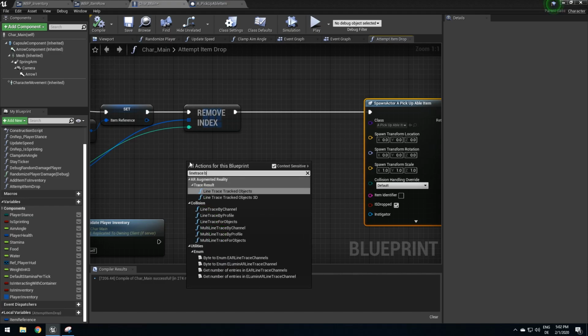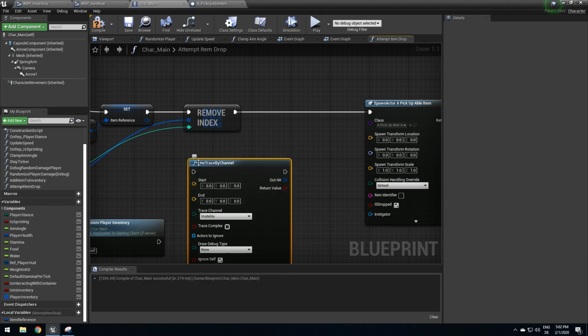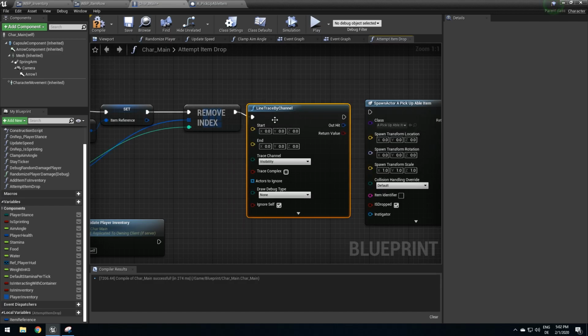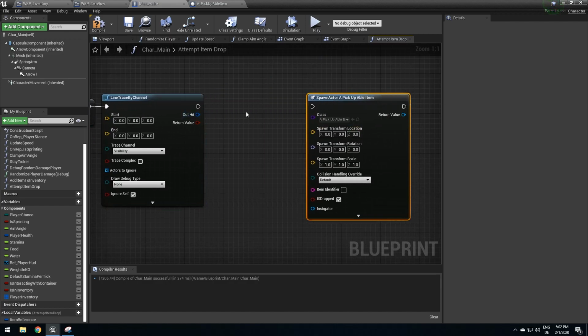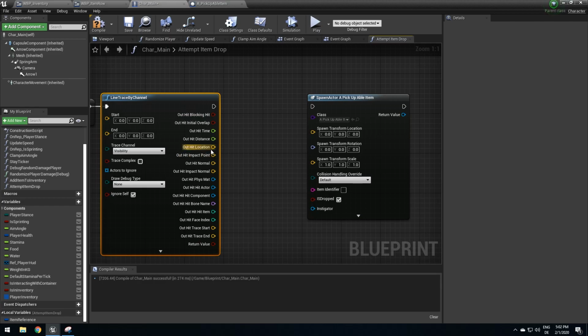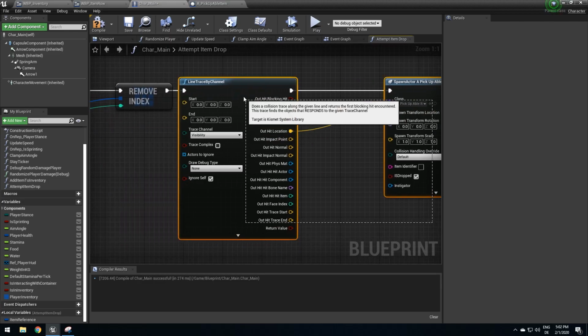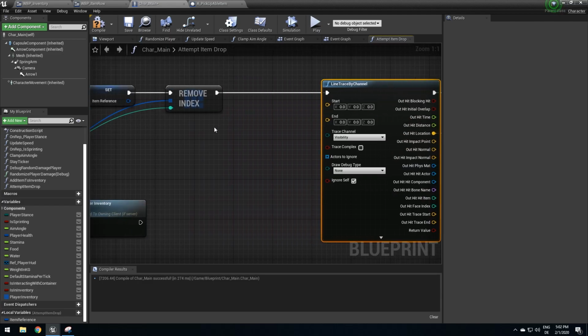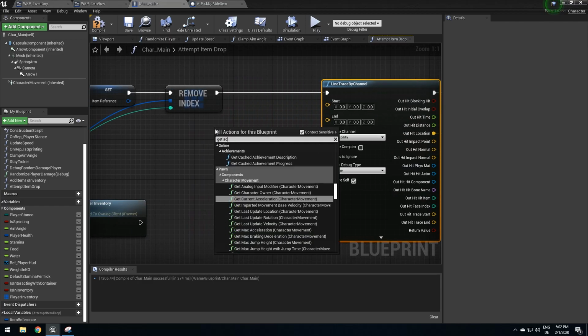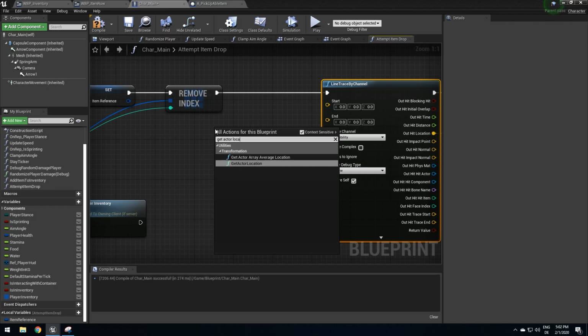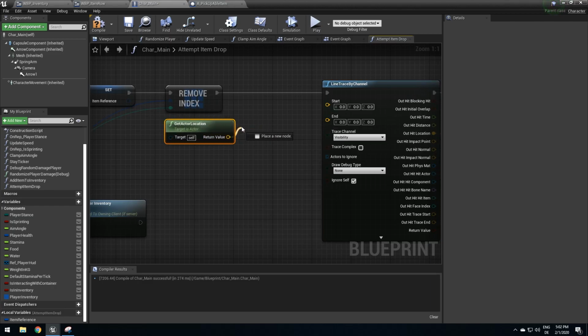So line trace by channel. I'm not gonna do any physics stuff because that's gonna take even longer. And hit location. There we go. So we want to start tracing from get actor location plus vector.